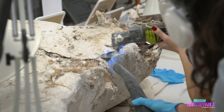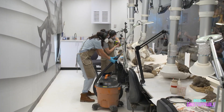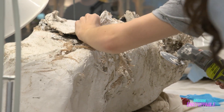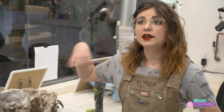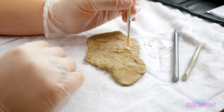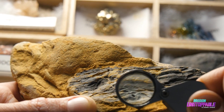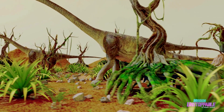While Miria does the hard part, I get to help with a very advanced piece of lab equipment — a vacuum — to make sure plaster doesn't get everywhere. Once we open the jacket, we'll take a photo to make sure we've got everything in context. Paleontologists keep track of exactly where the fossil was embedded in the rock and where it was in relation to other fossils. This can give them valuable clues about the type of animal, its environment, and even how it died.